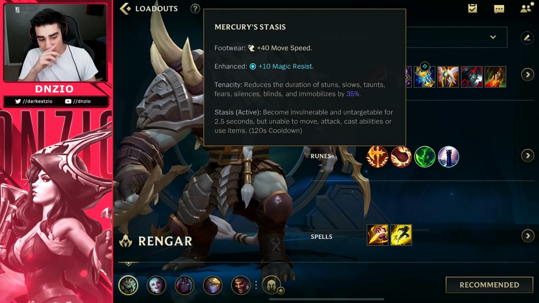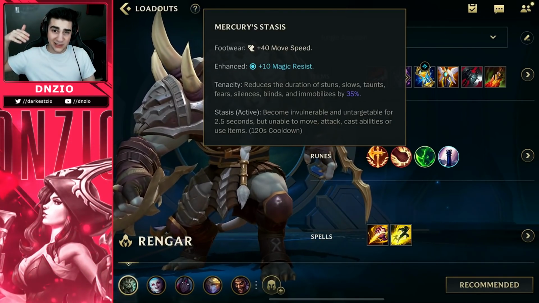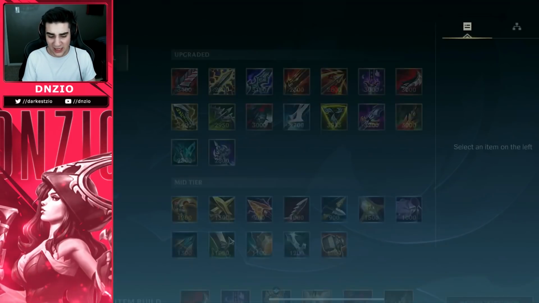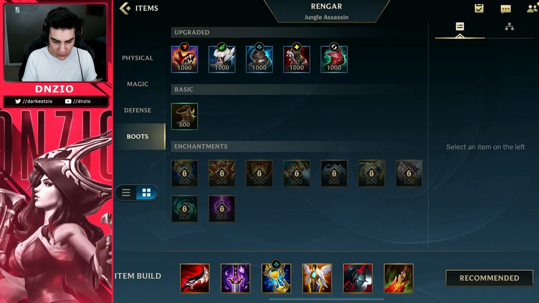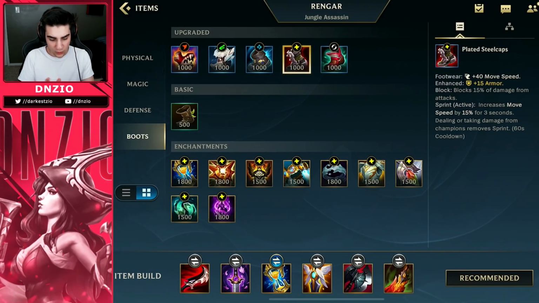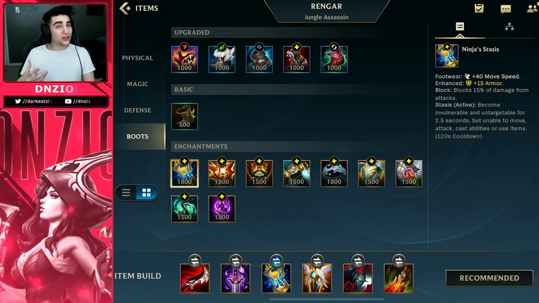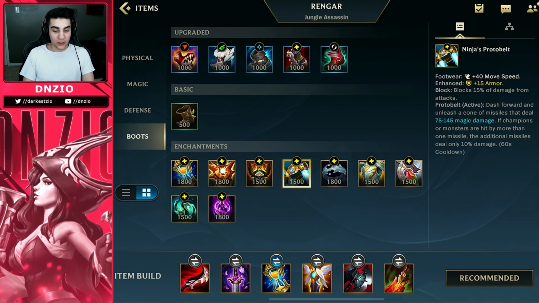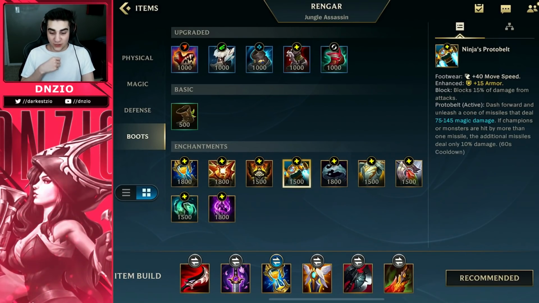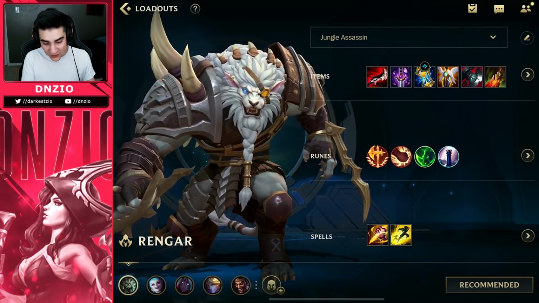You're going to want to run Mercury's Treads if you're up against a lot of CC, or even Ninja Tabi, the boots that give you armor, or the Plated Steelcaps. Between these is usually what you want to go, and I recommend you go Treads. But if you're feeling a little risky and you want to engage a little harder, you can never go wrong with the Ninja's Tabi, man. I mean, go crazy, bro. Go crazy.